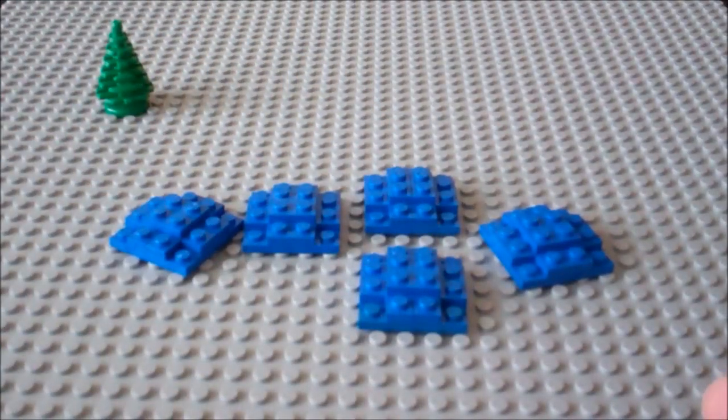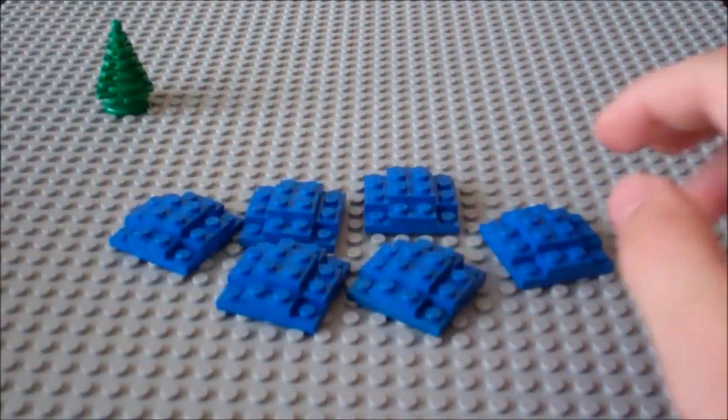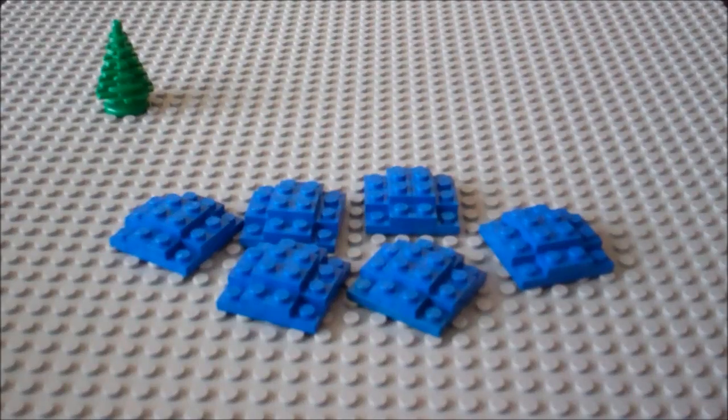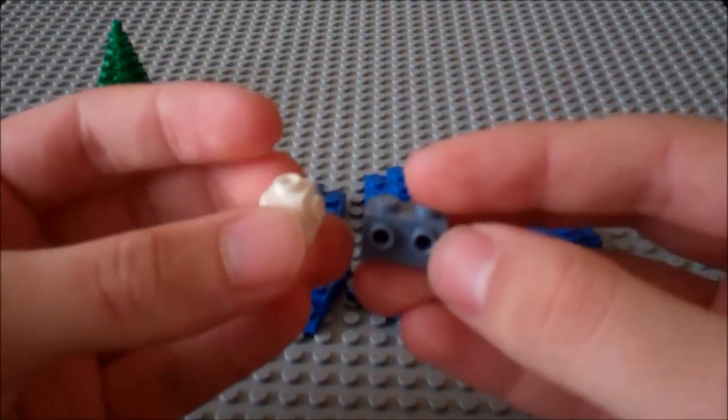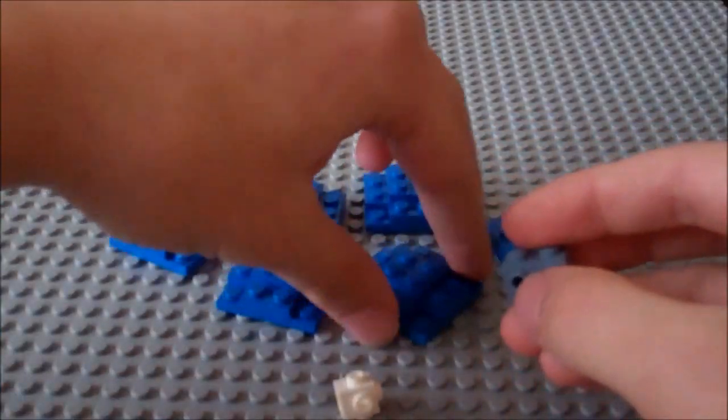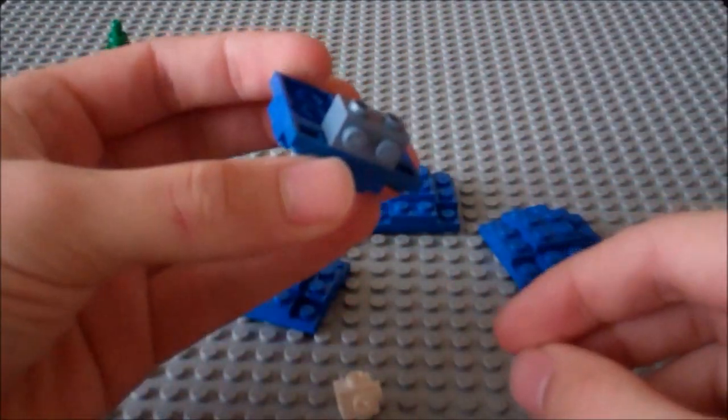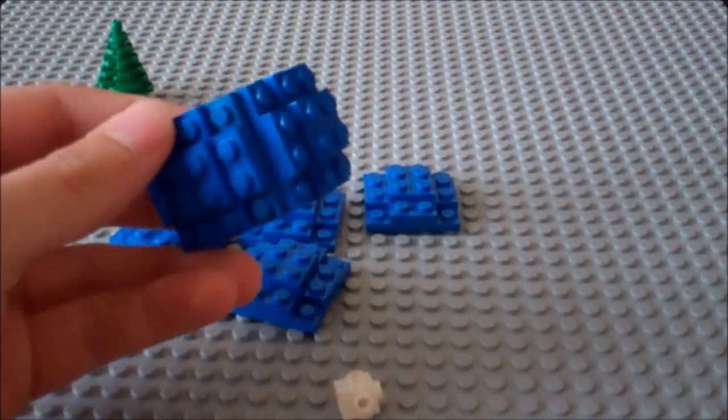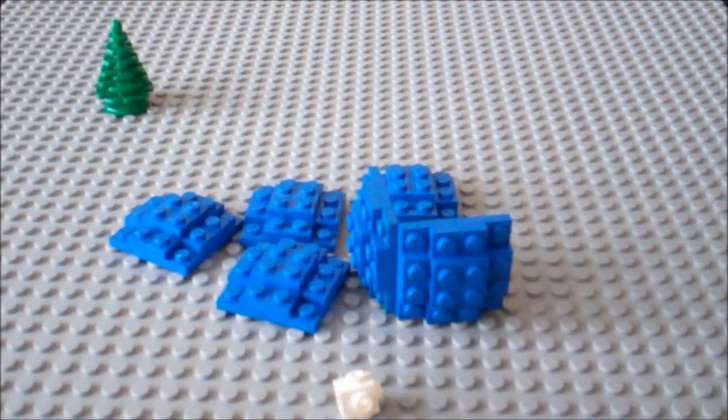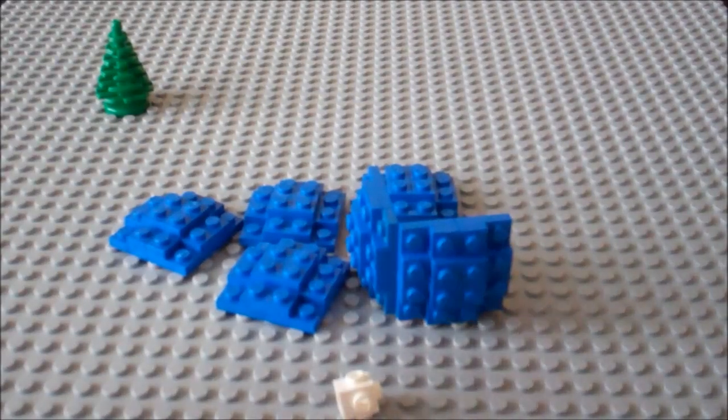Five and six. So six of these. And then with these two types of pieces I'm going to put them together like this. So one will go right there, another one will go right there and then just so on. So I'm going to cut the video off for a second and I'll come back and the ornament will be ready.